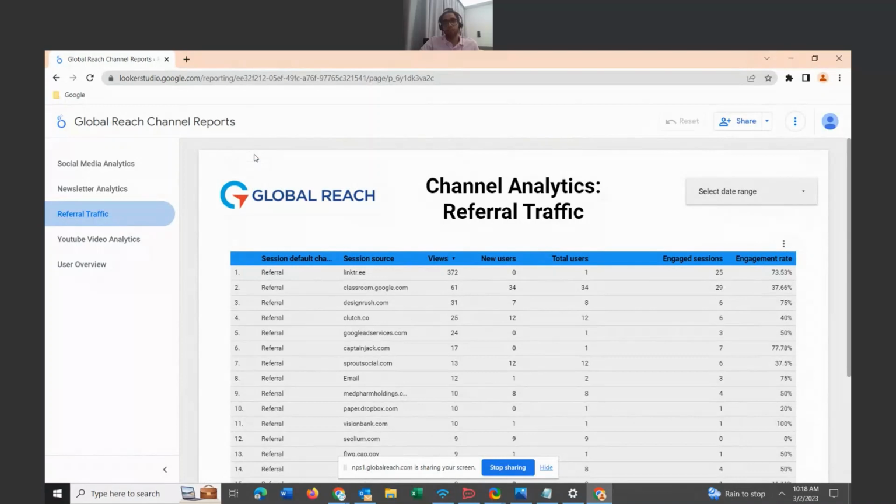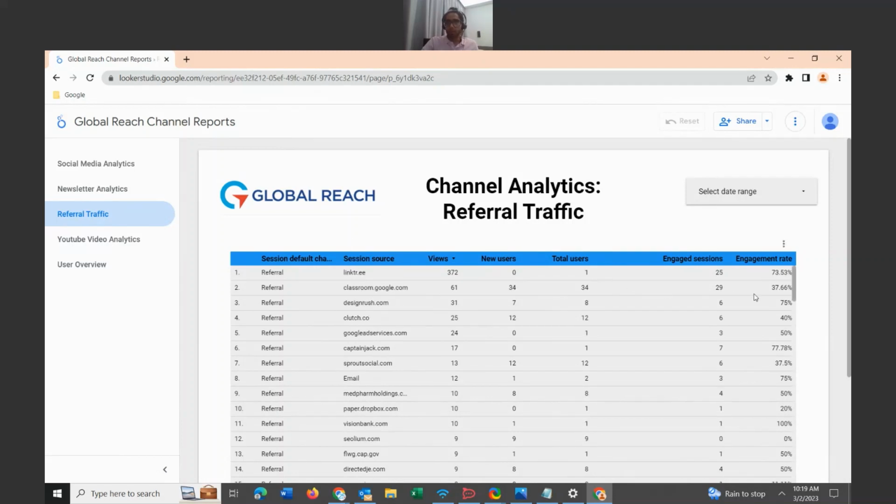So this is just a basic report that I created here for Global Reach. This is just one way that you can segment reports. In the example I went through just now, it had reports by facility location, but here at Global Reach, we don't have facilities. We're a digital marketing and web design company. So in this situation, we're looking at certain areas of traffic or avenues of traffic. On this page, we have referral traffic, and which referral sources our traffic is coming from.